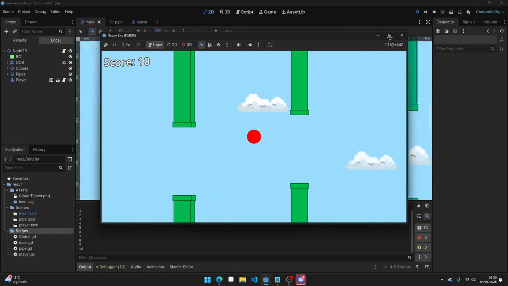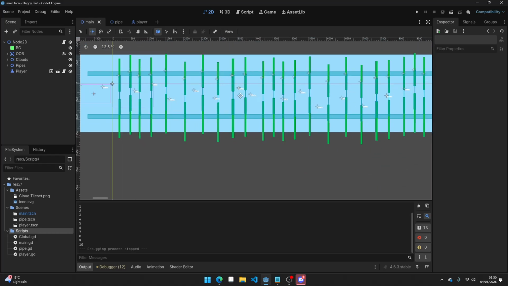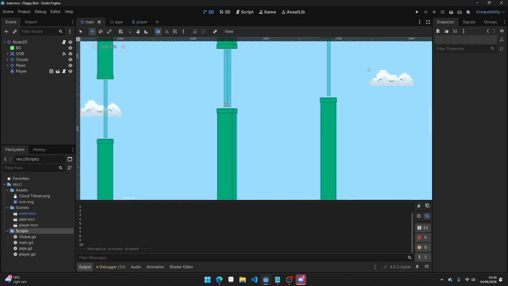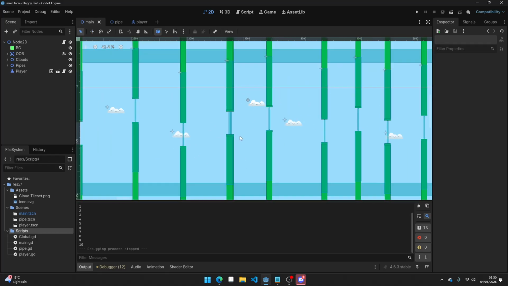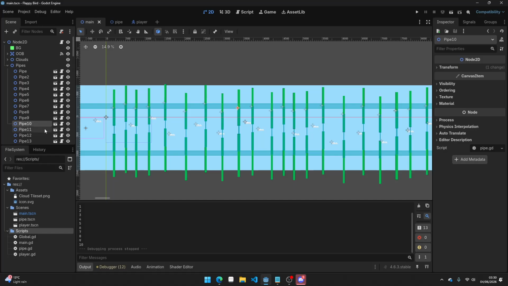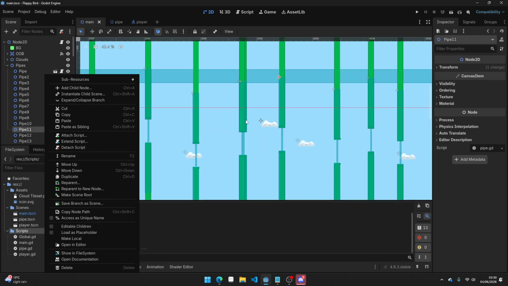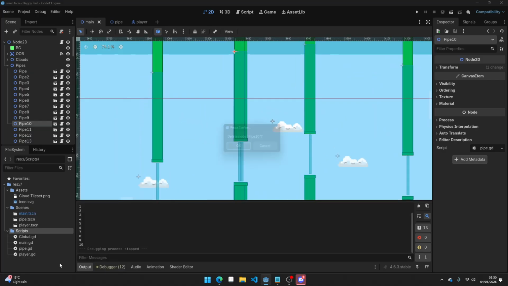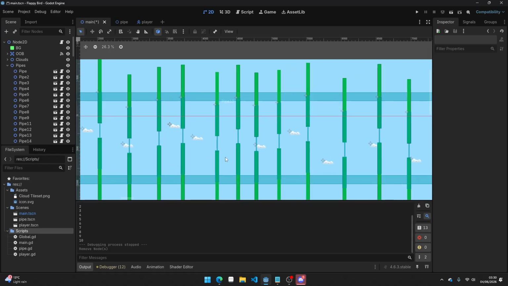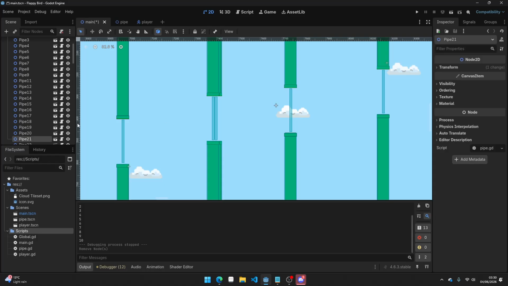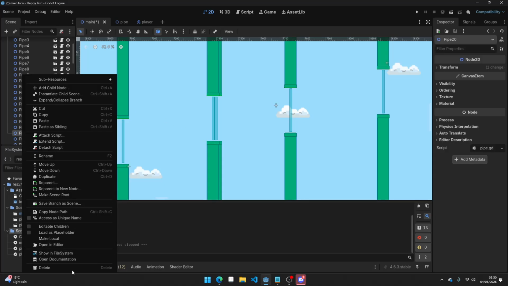So that's going to give me 2 score. Clearly not intentional. 3, 4, 5, 6, 7, 8, 9, 10. So there's 2 here. Don't make the same mistake. Don't do it, Callum. Get rid of this one. That's the wrong one. Get rid of this one. Have I done that anywhere else as well? Don't do the same as me. You have done it again. Done it every 10 pipes.